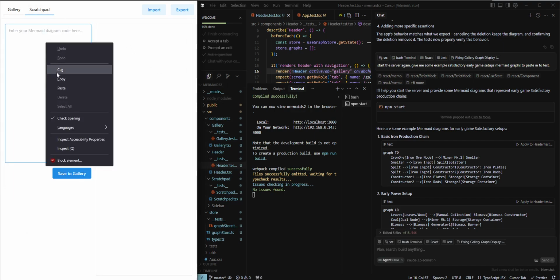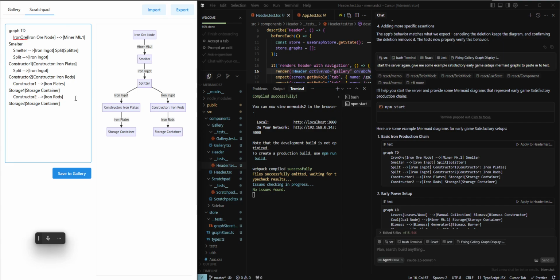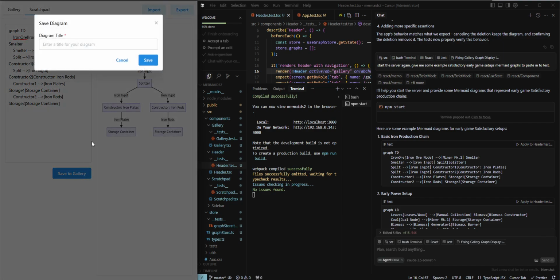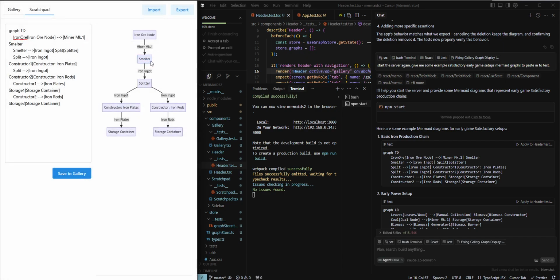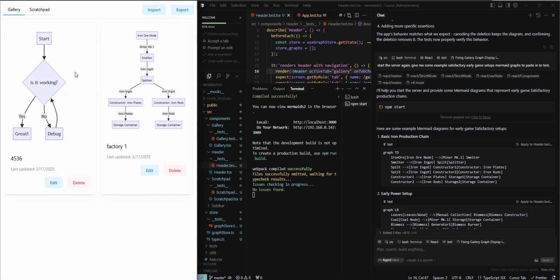So you can go in here and paste it in, and then save to gallery. Factory 1, and then it's in the gallery now.